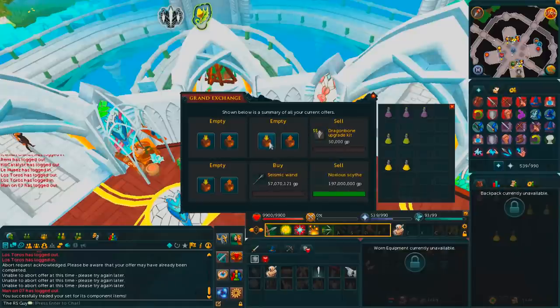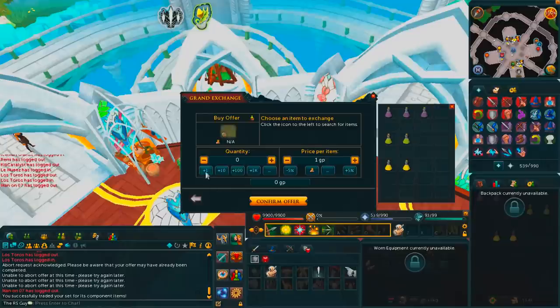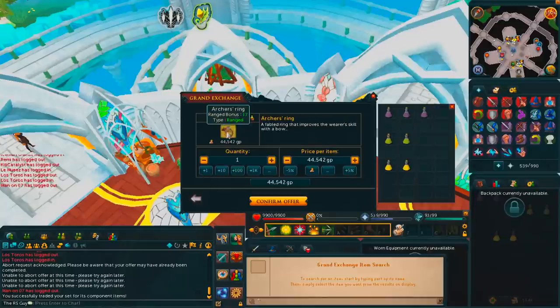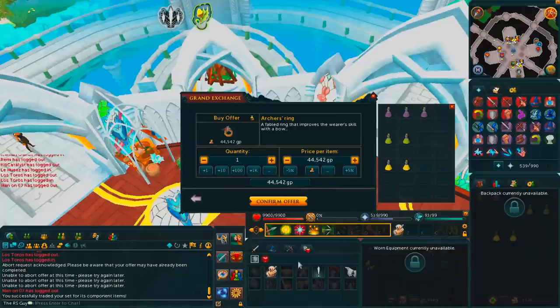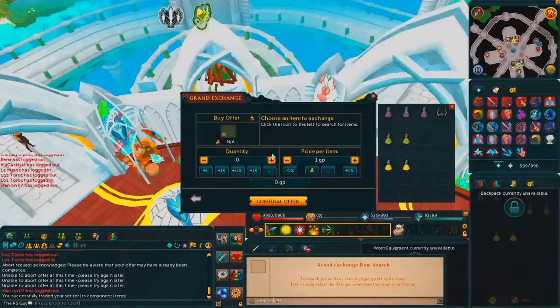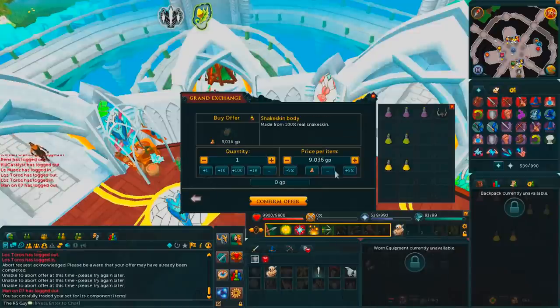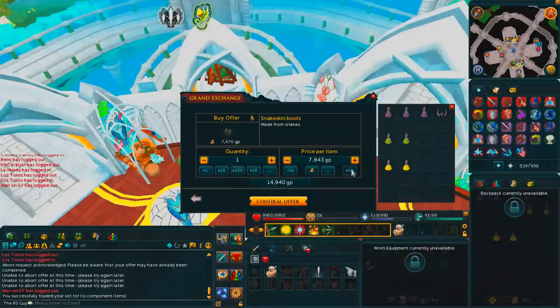What do I need? I need to stop wasting time here, and I need to buy. No, that's too expensive. Oh my god! Where is it? There we go. That's worth it. Oh, not the snakeskin body! Jesus Christ, no one wants to. Dude, how long have you spent at the GE? A while! Longer than I should have.